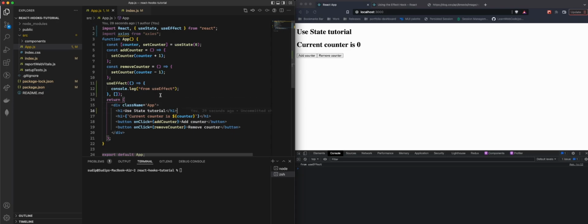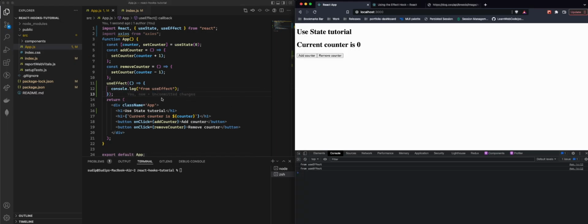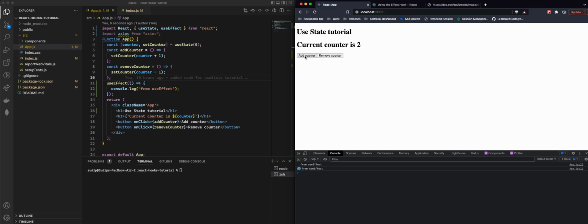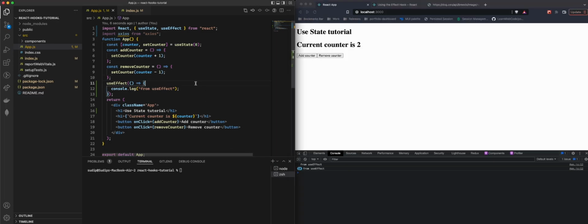Now that this is fixed, let's test this by removing the dependency array. We don't have a dependency array, so what it means is it's going to run every time this component renders. What are the criteria to consider as rendering? Let's say you change some sort of state, at that time the component renders. Let's say I add a counter. As you can see, this useEffect is running every time I increase or decrease the counter, which is not a good practice because it's going to decrease the performance of your app massively.